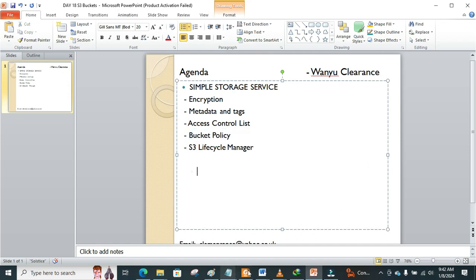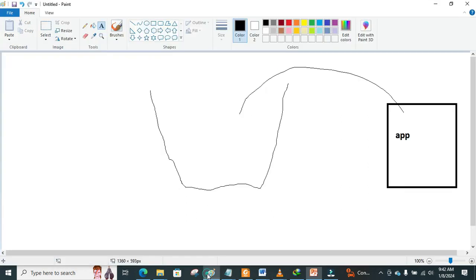Bucket policy simply says that we are going to define a policy as a form of code that any object that enters this bucket can be accessible or cannot be accessible, or can have these qualities or cannot have these qualities. So we are going to define as code the characteristics that objects entering this bucket will have.